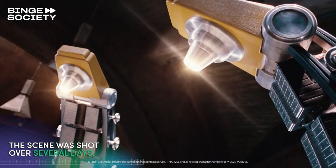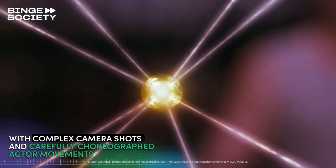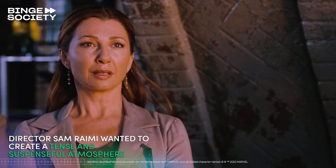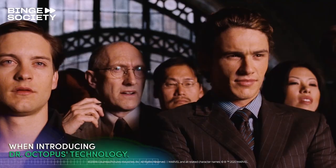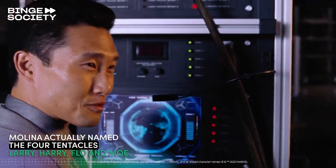The scene was shot over several days, with complex camera shots and carefully choreographed actor movements. Director Sam Raimi wanted to create a tense and suspenseful atmosphere when introducing Dr. Octopus's technology. Molina actually named the four tentacles Larry, Harry, Flo, and Moe.